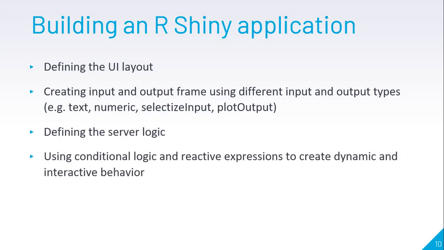And then to get that interaction between the UI and the server, we use reactive expressions, we use conditional logic to bring in reactivity and interactive behavior, as we are going to see later. And then when you have your app, you use a UI layer with the input and output frames, and then server logic that defines what should happen when a user does this, and then the interactive behavior embedded in. Then we deploy. Deploying means that you're getting your work beyond your local machine to other people, for people to be able to access it.